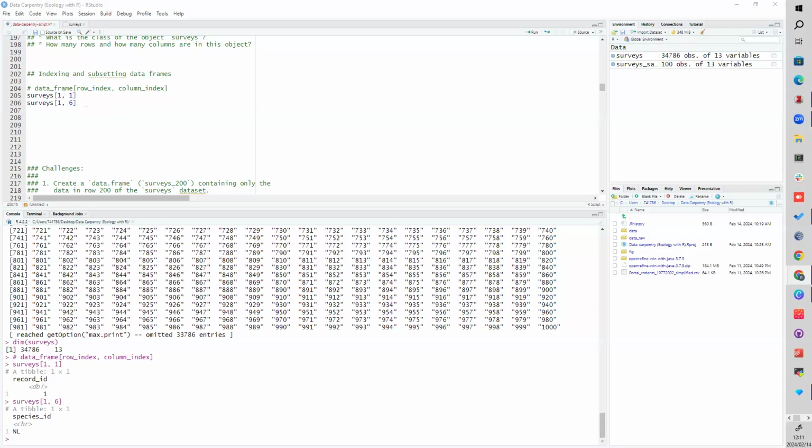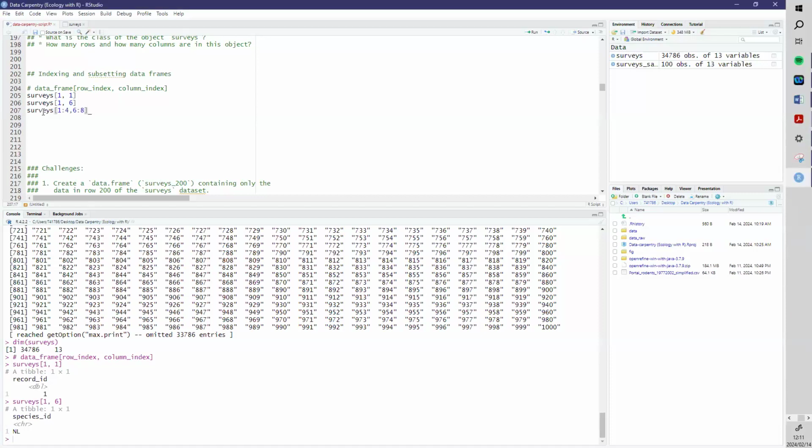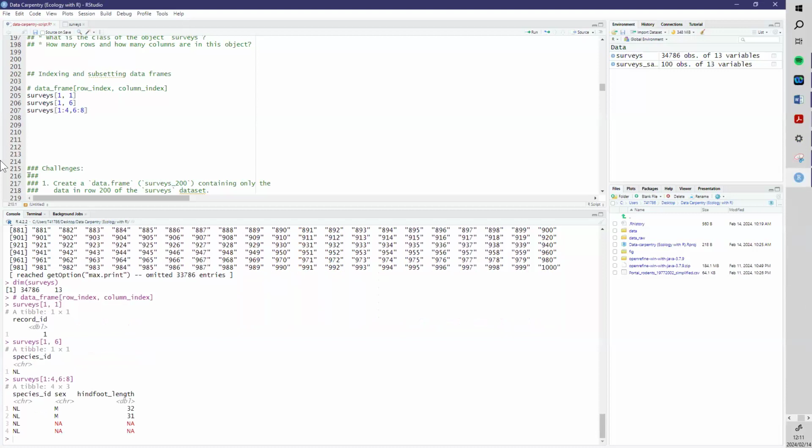So what we can also do is select a number of rows or columns at once. We said rows first, columns second.